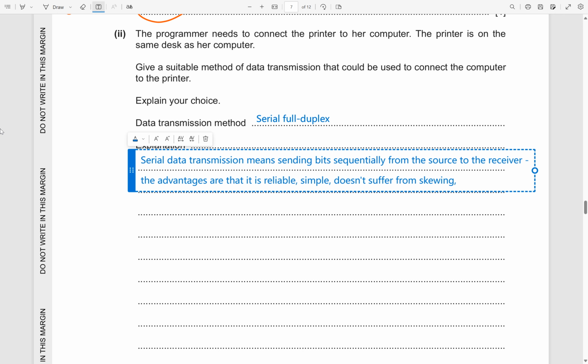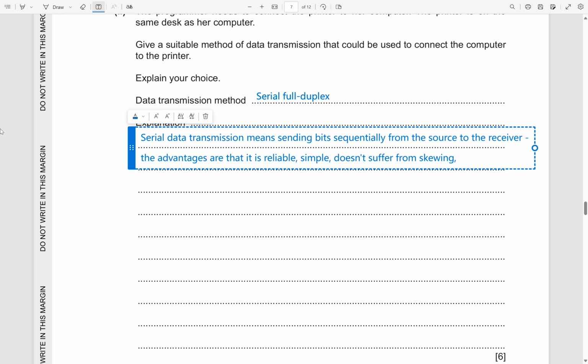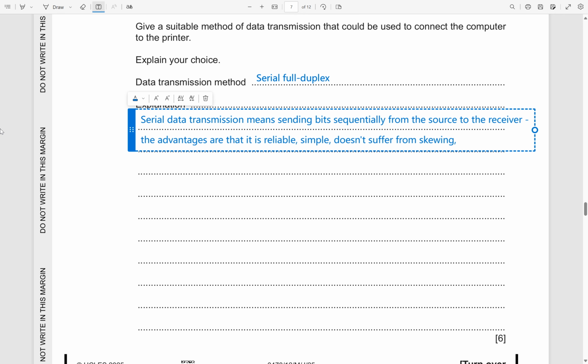Serial is good for long distance communication because we don't get skewing, whereas with parallel we do get skewing, so it's not good for long distance. I'm not going to explain that because I did in the other video. If you don't know what skewing is, go online and research skewing in parallel data transmission. You should get a nice, simple explanation there.